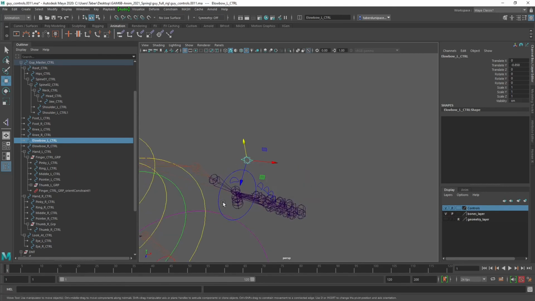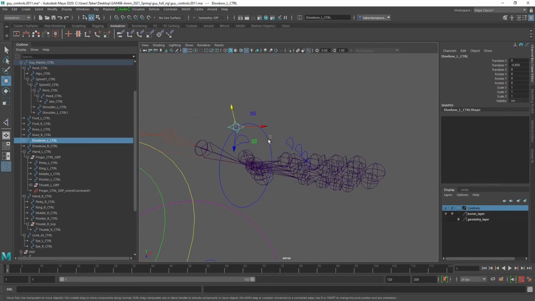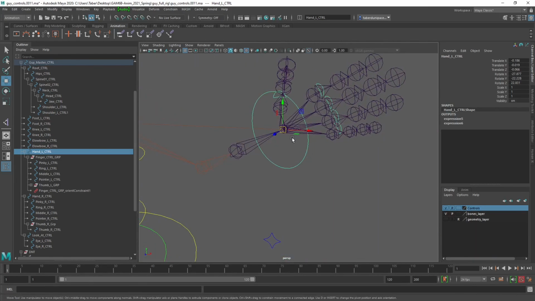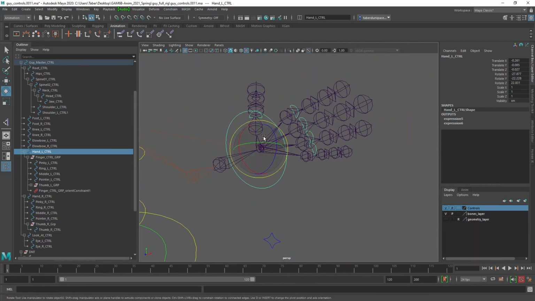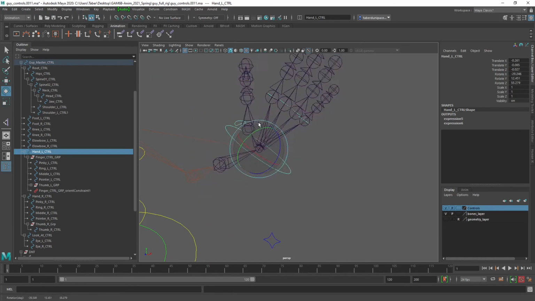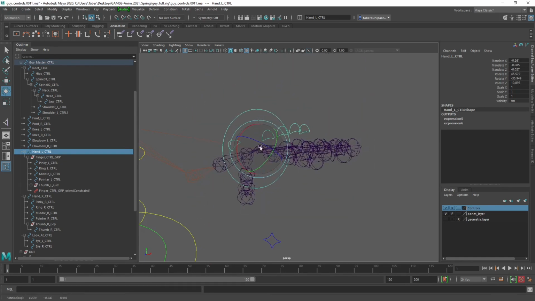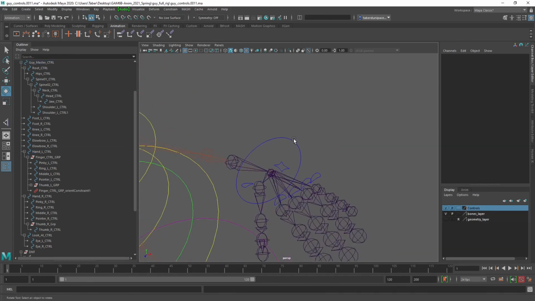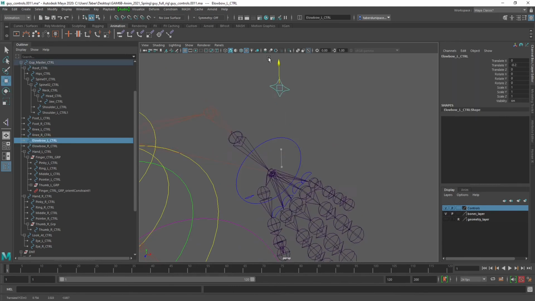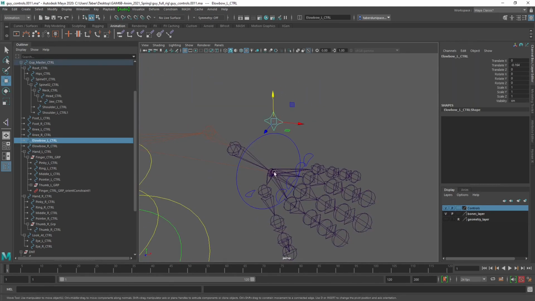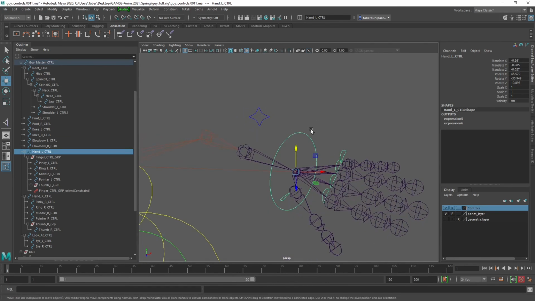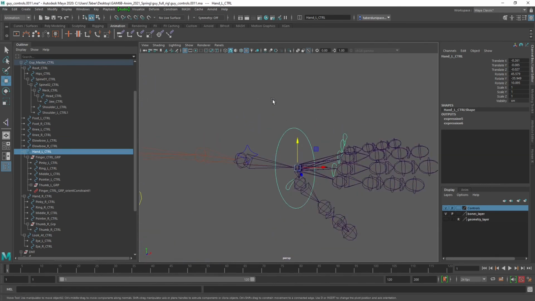All right, one last note for picky people, and I am a picky person. I didn't like how the fingers were becoming misaligned in the arm, and so I fixed it, and I'll show you how I fixed it. Okay, so the wrist was always aligned and fine. It was the fingers that were becoming misaligned, and that was because when I move the elbow, it can control the position of these bones. And this controller isn't responding to that. It's actually driving this, and that would create a loop.